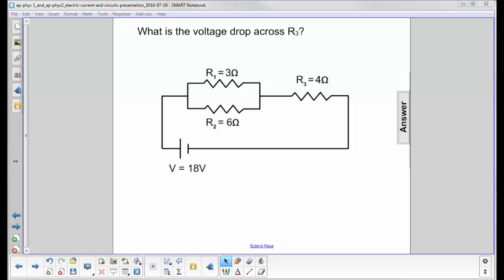What is the voltage drop across R3? We'll need to find the current through R3. And if you look at this, if we find the current coming out of the battery, we know it will split here, rejoin here, and come back together. So the current through the battery is the same as the current through R3.